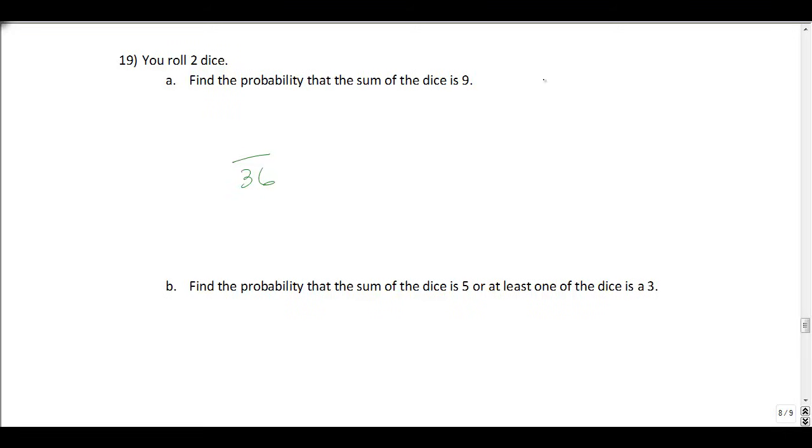What I'm going to tend to think about is the smallest a number could be and still have the sum of 2 dice equal 9 is 3 plus 6. So if I have the 6 plus the 3, that gives me 9. I'm just going to step the 3 up 1, which means I have to step 1 down with the 6. 4 plus 5, and then 5 plus 4, and then 6 plus 3. So I could get a 3 and a 6, a 4 and a 5, a 5 and a 4, a 6 and a 3. So I have 4 out of 36. Should probably simplify that to 1/9.